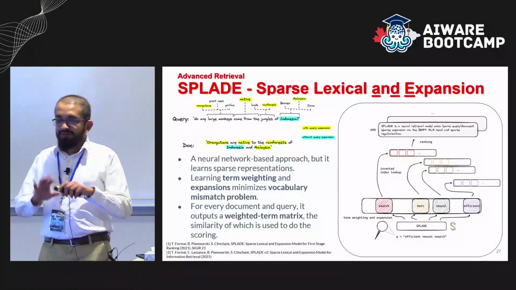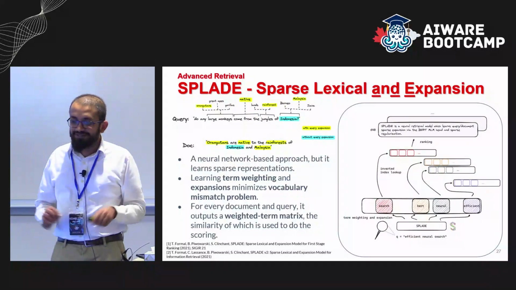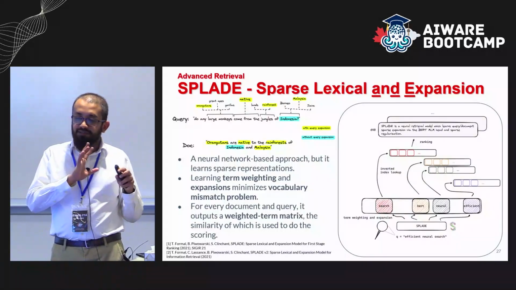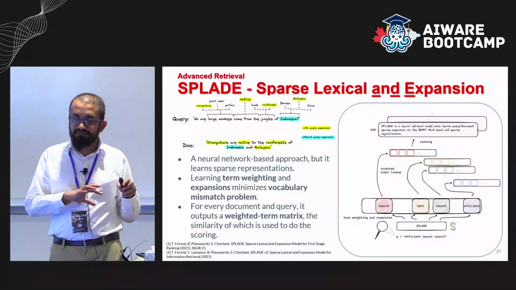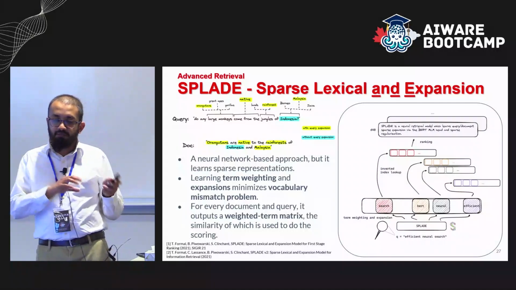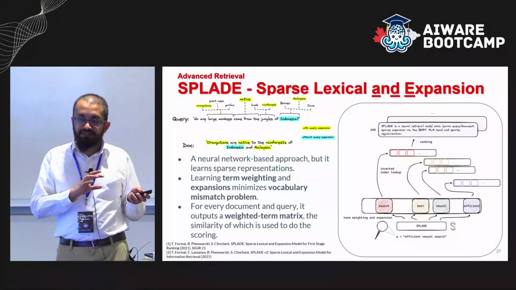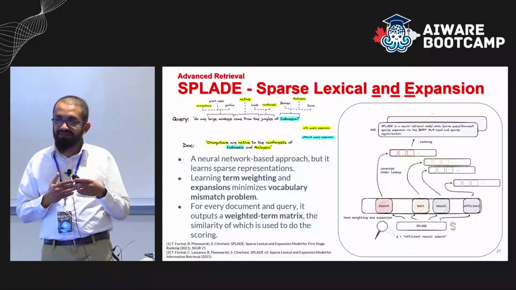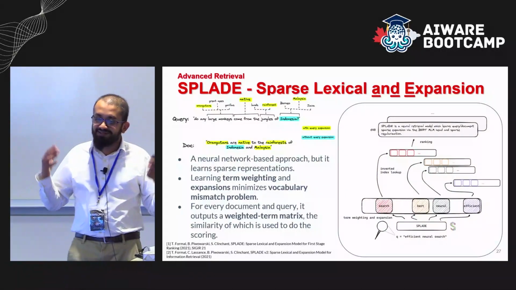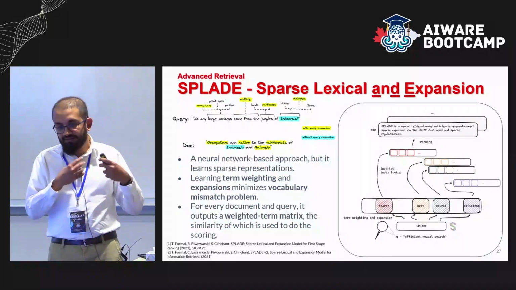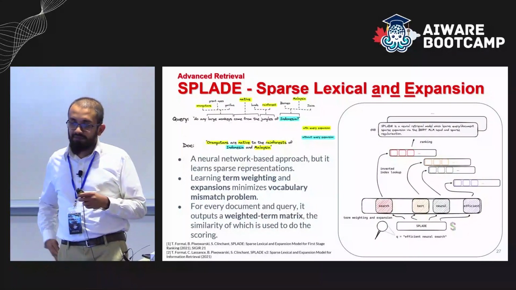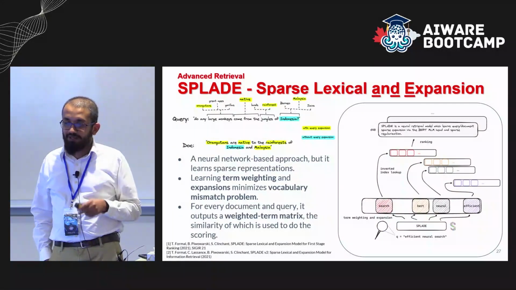So we already know the keywords related to this. We learned about the sparse representations and dense representations. Both of them have limitations. What if we can merge these things together, and we get the best things from both of these worlds and do the retrieval in this hybrid way.